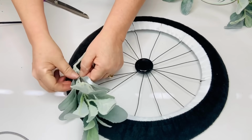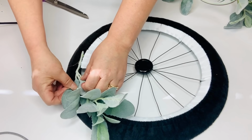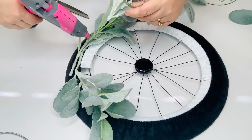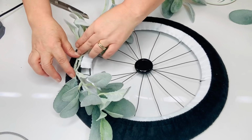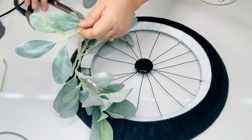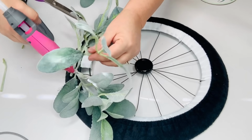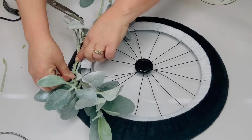So now I'm going to take my lamb's ear and start embellishing, and I'm just going to do it right where I ran out of my grosgrain ribbon, so it's not going to show. And I just kind of bend the leaves so that it makes a circular shape and will fit right along the lines of our wheel. And then I'll just hot glue those down, and then if it's not enough, I just take some scraps and add to it just so that I get kind of an equal amount on both sides.